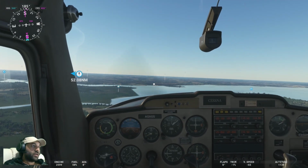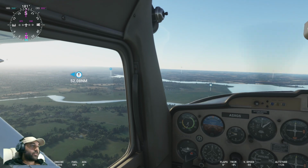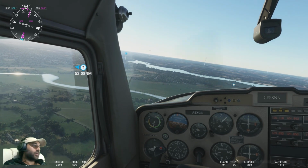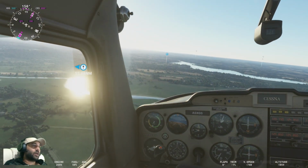So Mont Saint-Michel must be over here somewhere. I'm supposed to have got the French landmarks pack or something. I've downloaded it. I don't know if I then have to click something to install it, but I'm a bit disappointed with a lot of the landmarks, seeing bridges and things like that, or lack of them, actually.